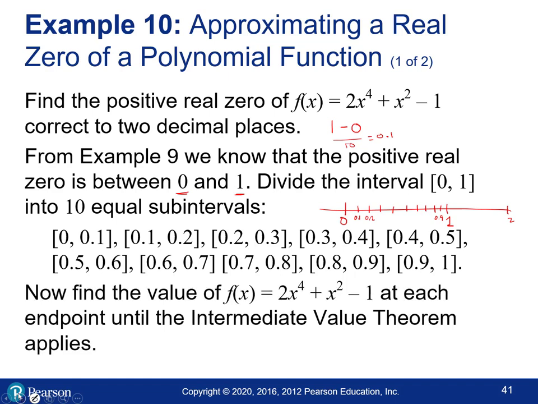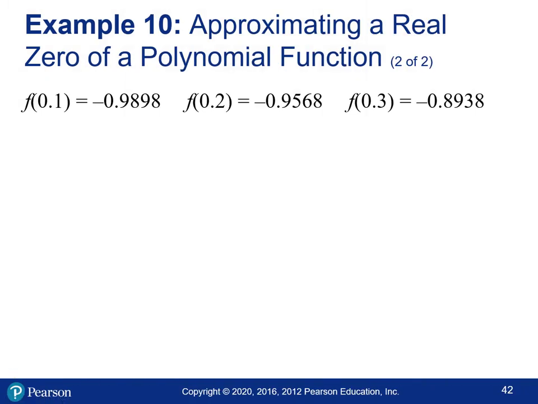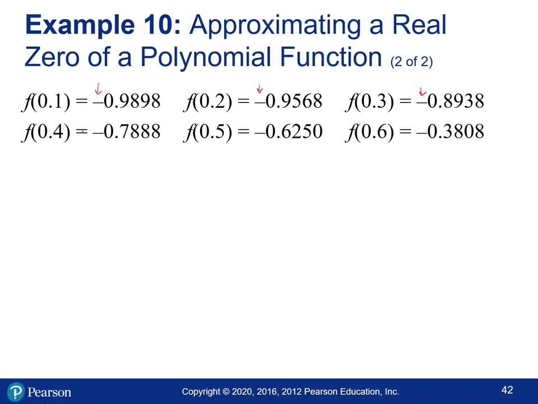Okay, so then we're going to check each of the endpoints on these intervals. So we're going to check 0, we're going to check 0.1, 0.2, 0.3, all the way until we get back to 1 here. Alright, so we plug in 0.1, 0.2, 0.3. So far, all the answers when we plug those into our function are negative. That's what we're looking at. When is the sign going to change? Because that means we crossed the x-axis when it changes. Plugging in 0.4, 0.5, 0.6, these are all still negative.